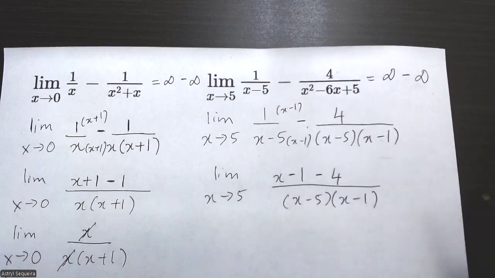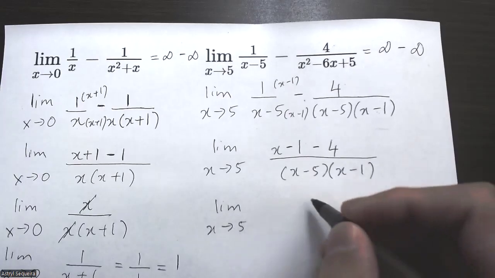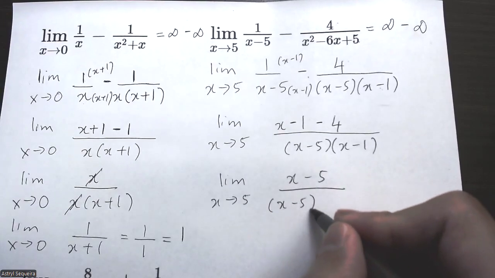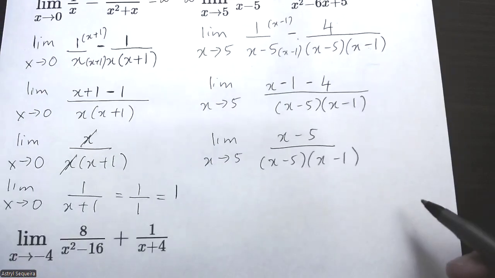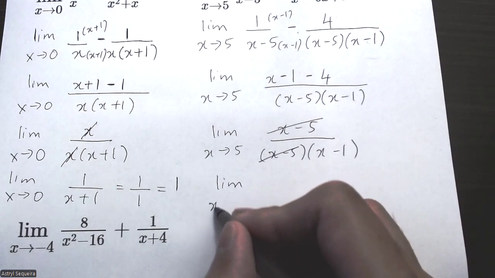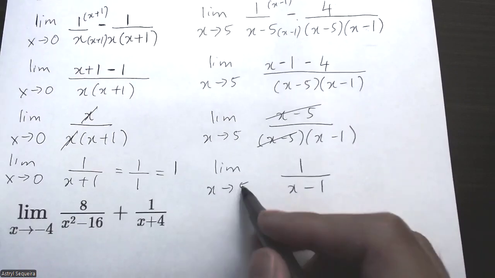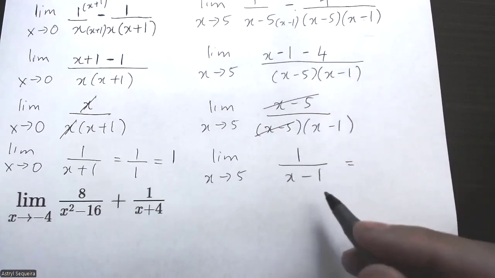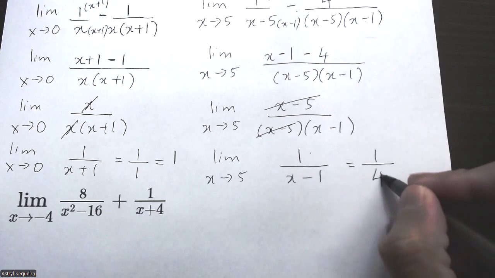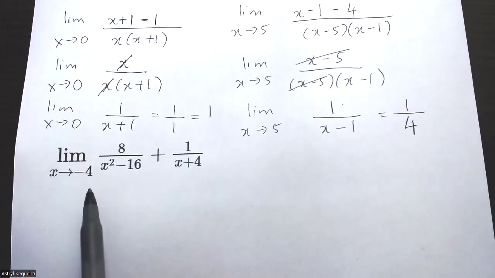I guess I can look at this step. Combine like terms in the top, so lim x approaches 5, and I have x minus 5 over x minus 5, x minus 1. Next step is kind of obvious. I can cancel these out. I'm just left with lim x approaches 5, 1 over x minus 1. And then I can just sub in my limit, which is going to be 1 over 5 minus 1, which is just 1 over 4. Pretty easy steps there. Let's go to this third question over here.